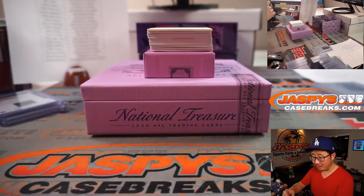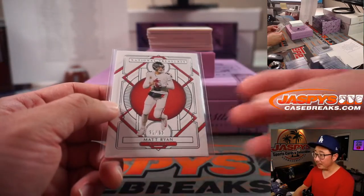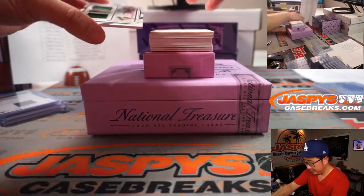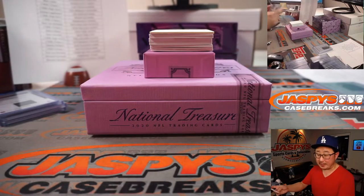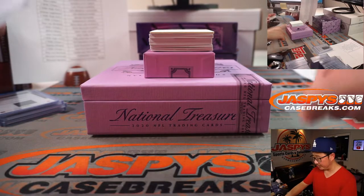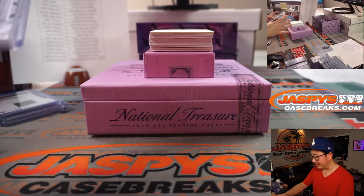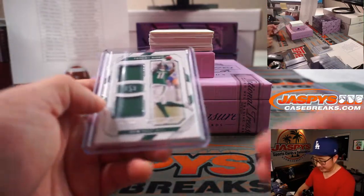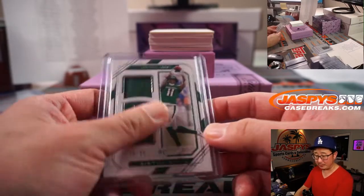There's Matt Ryan, 91 out of 99 — Chaya with that one, with the Falcons. So basically it's a way to, especially for expensive products like NT, combine a bunch of teams but split them up into ten spots based on serial number. Here's 58 out of 99 — Jets. Mark Bissette with that one.